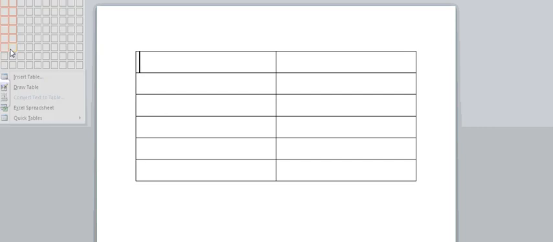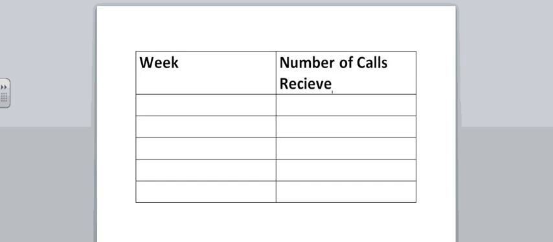So if you're confused also by the charts that they have here, do not worry. I've seen many a 7th grader freak out over charts. They are not so bad. When I see these columns, it's going to give me a category for everything that's in that column. So when it says week and number of calls received, I know that this is just going to tell me what weeks we're talking about. This is going to tell me how many calls we're talking about. All the information in this row is going to be true.